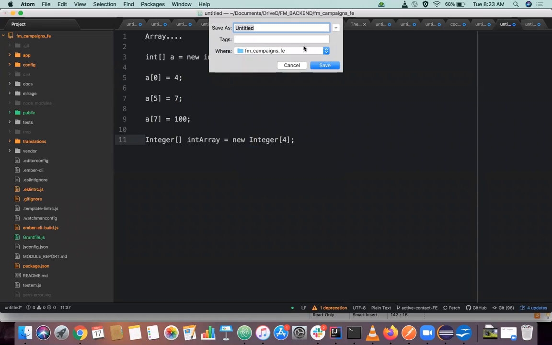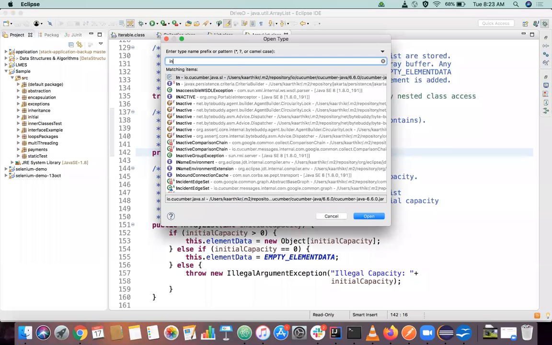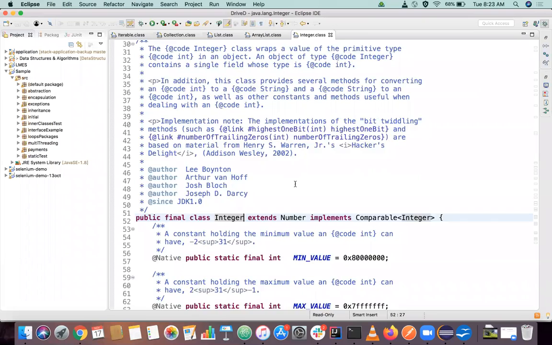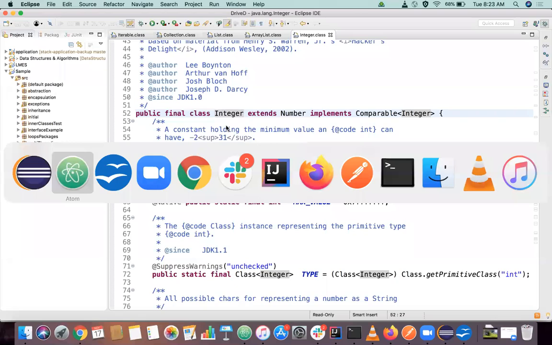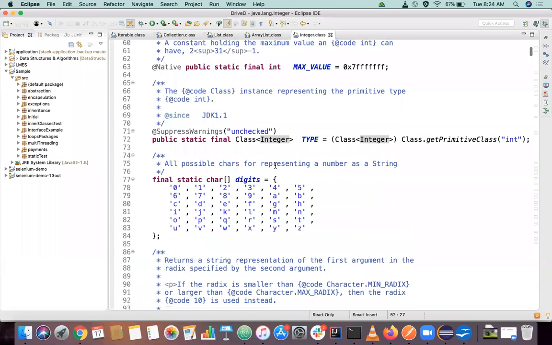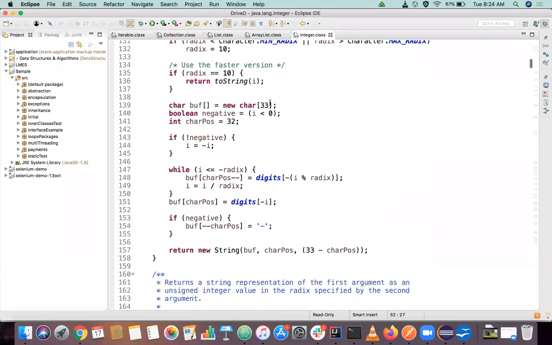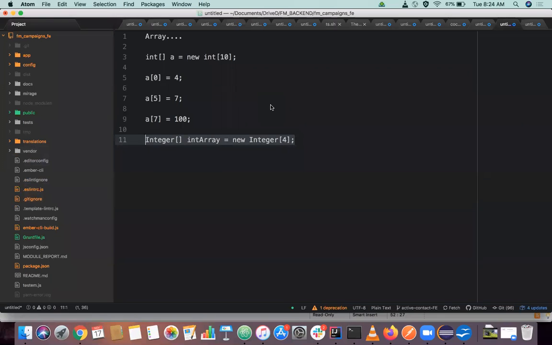So this is a wrapper class. This is a proper Java object, right? We have this Integer class here. I will show. We have this proper Integer class here, so it is a proper object, right? Whereas int is a primitive data type. Both work, but we should understand the difference between the two, and we have to be very careful in declaring this or this at runtime, because when you use Integer, then you can use the variables, objects and methods available inside this Integer class. That is also possible by iterating over each and every element.